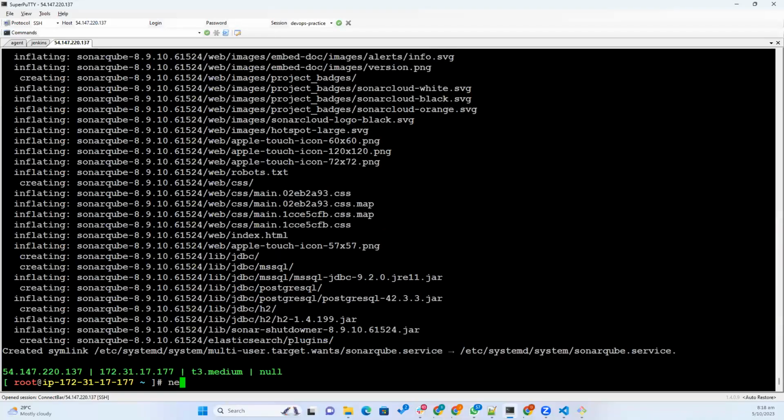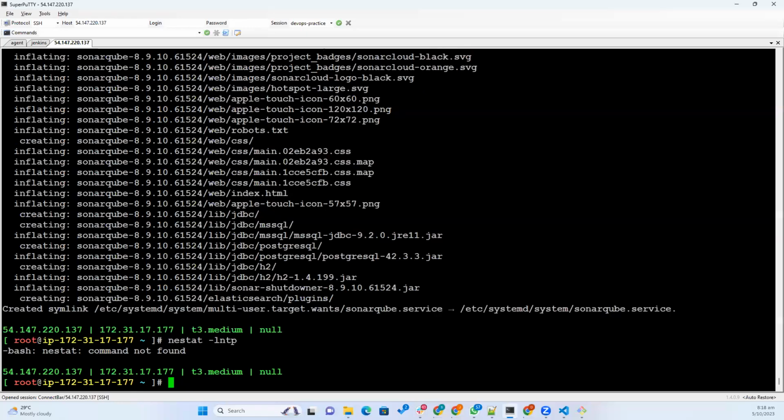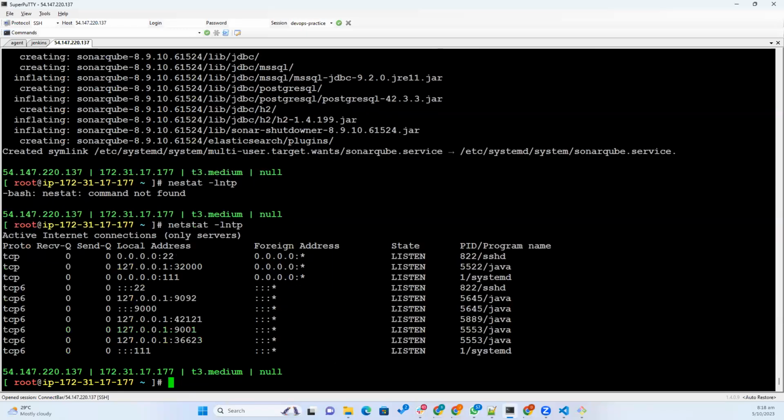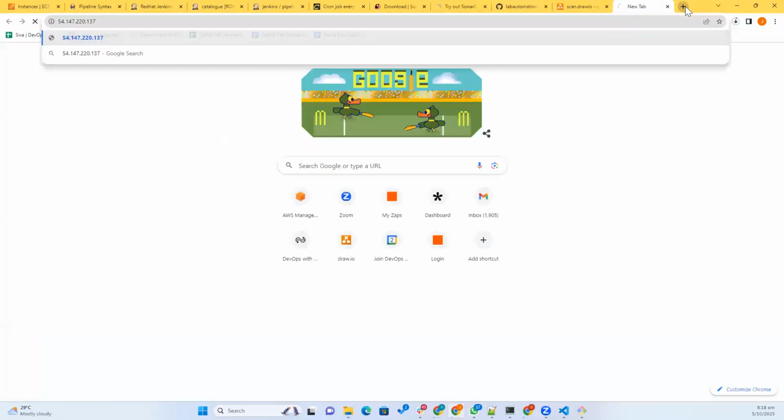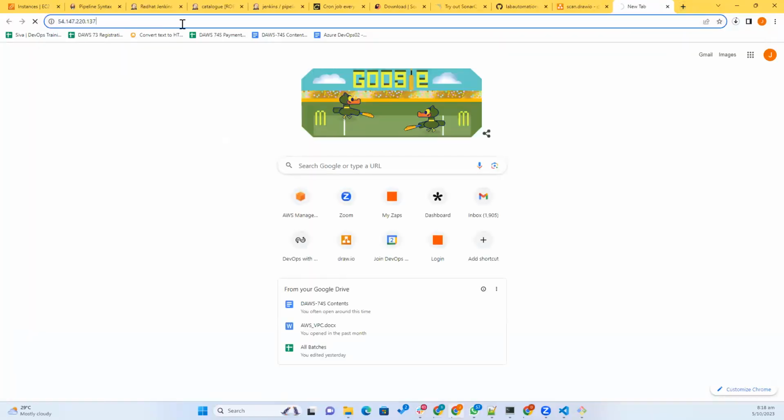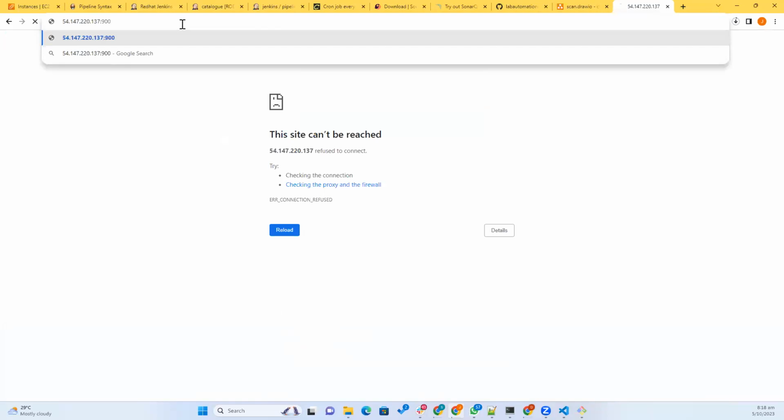So it is running. Netstat -lntp. If you just see, it will open port number 9000.